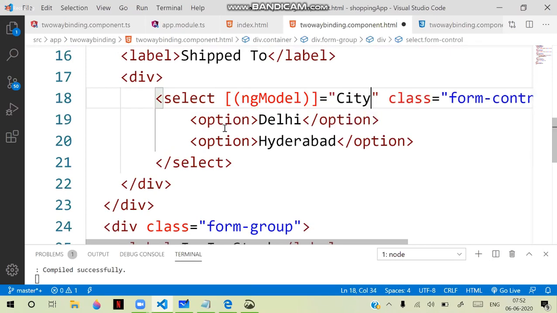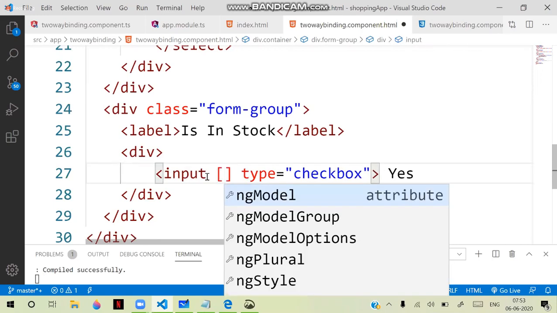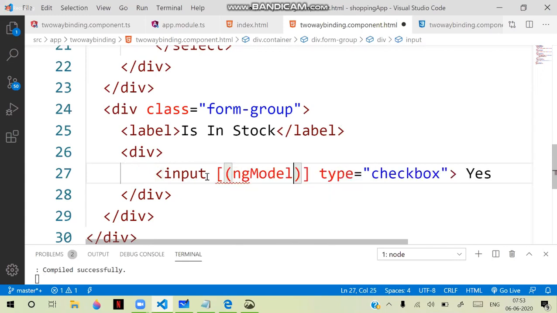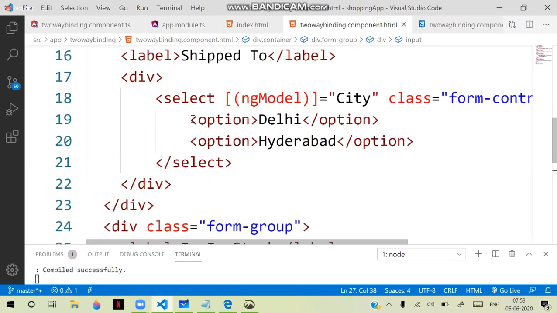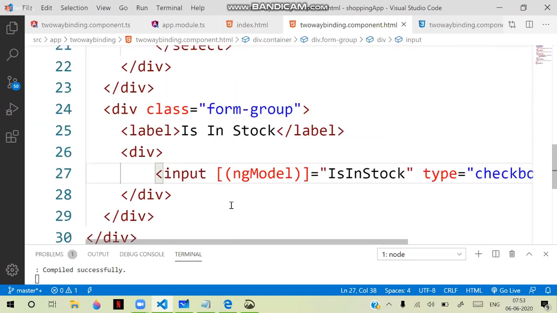City is bound here. And for the checkbox also, we use ngModel and isInStock. Checkboxes by default dynamically submit true or false. A drop down will submit its value, that means the option value. A text box will submit its value. And a checkbox will submit true or false. If checked, it will submit true.